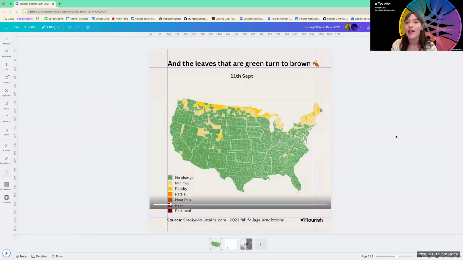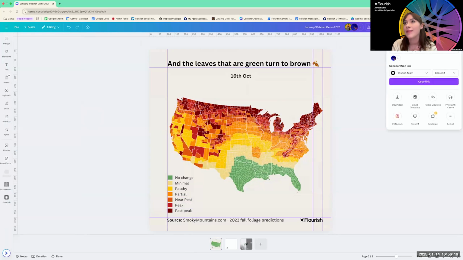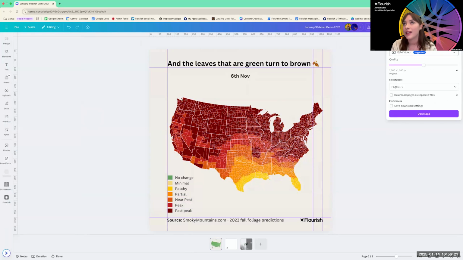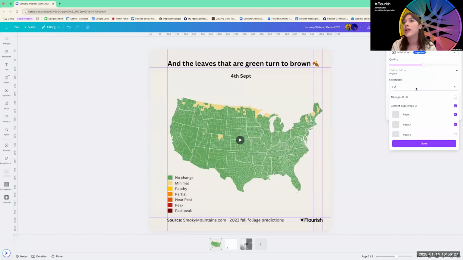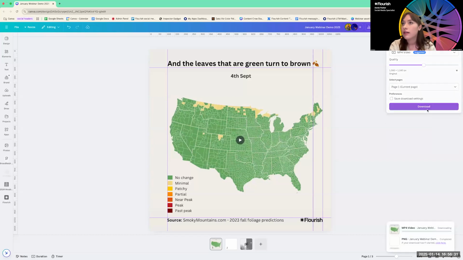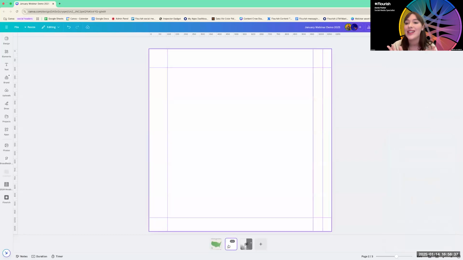That is it done. What we need to do now is just press the share button up here, press the download button. It's going to suggest an MP4 video, which is perfect. You can increase the size here to improve the quality, and then just make sure you've only got the page you needed. And then that is going to download. And I'm going to leave it as that for now because it's going to take a few moments to download. And we're going to hop into creating a static chart.